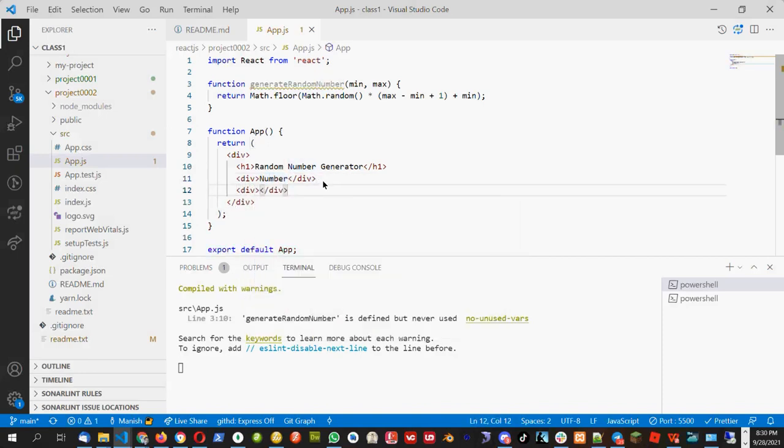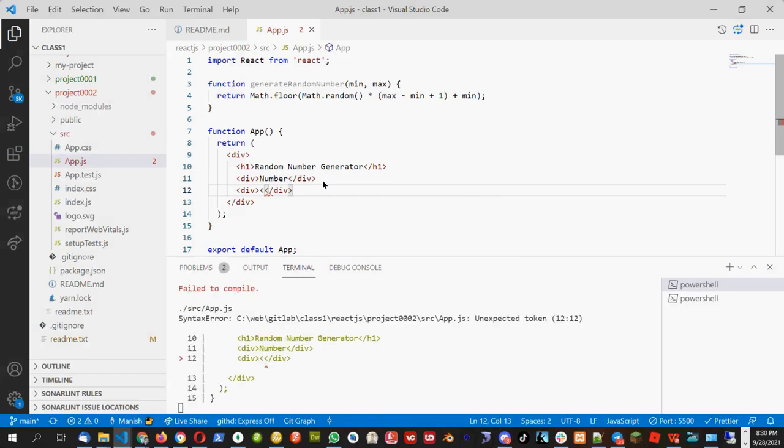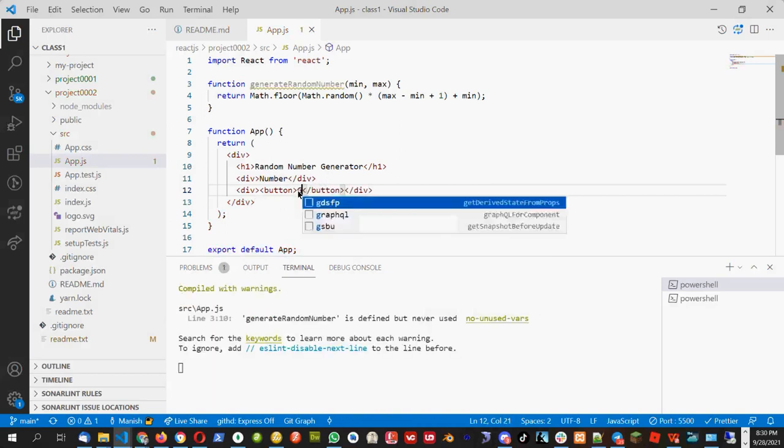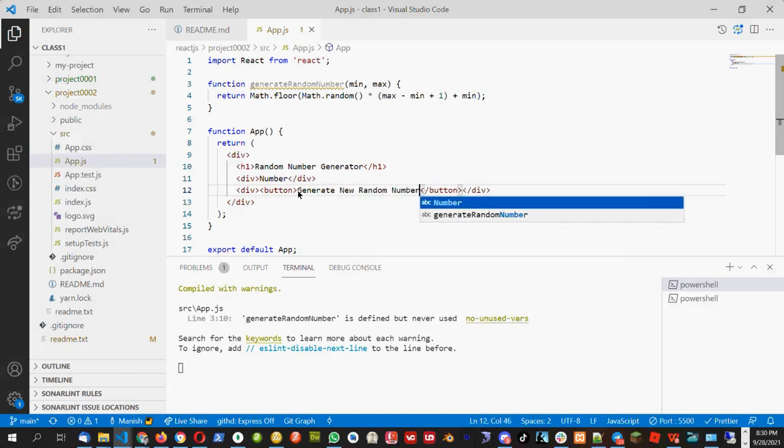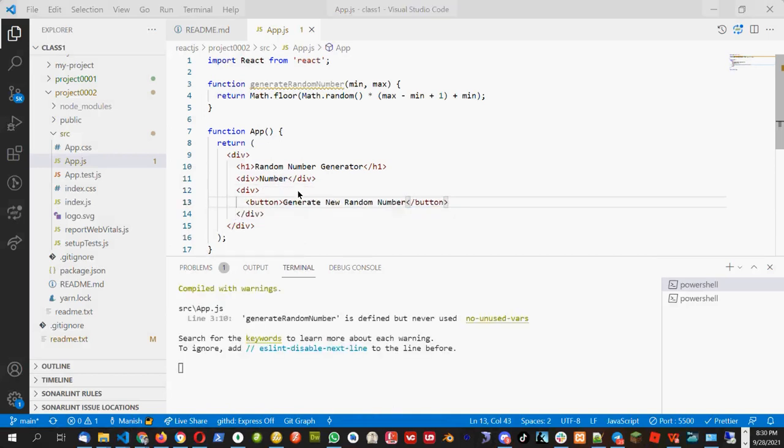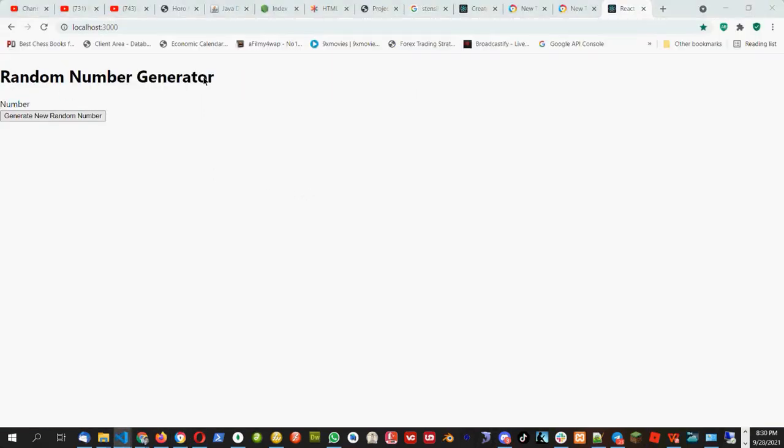Then I will create another div. Inside this div I will create a button, and this button I will say generate new random number. If I show you the screen, this is the random number generator, this is the generate new number button. If I click this button, a new number should be displayed here.